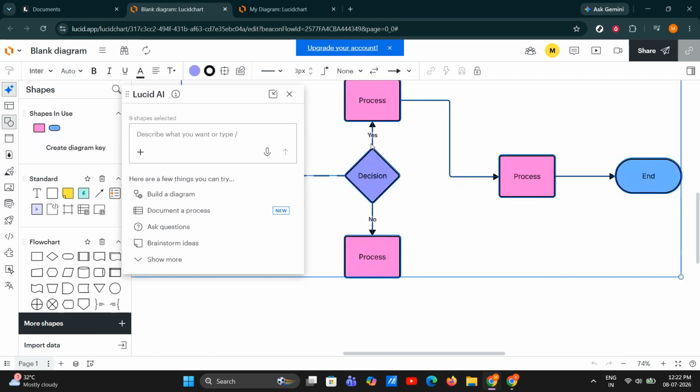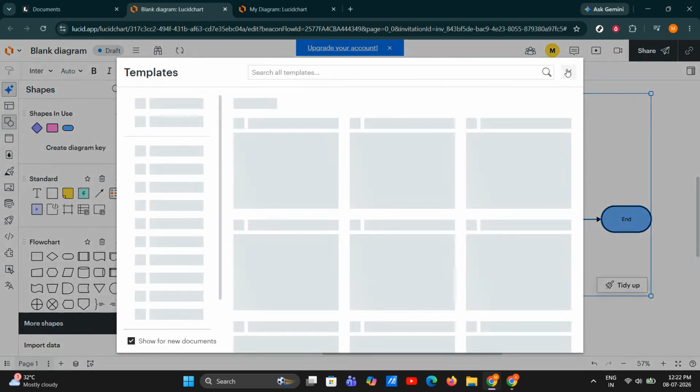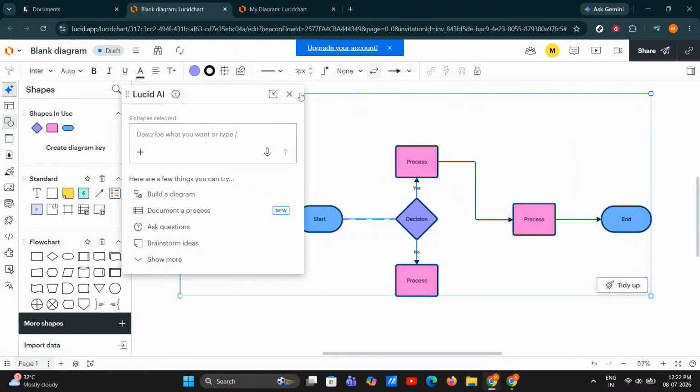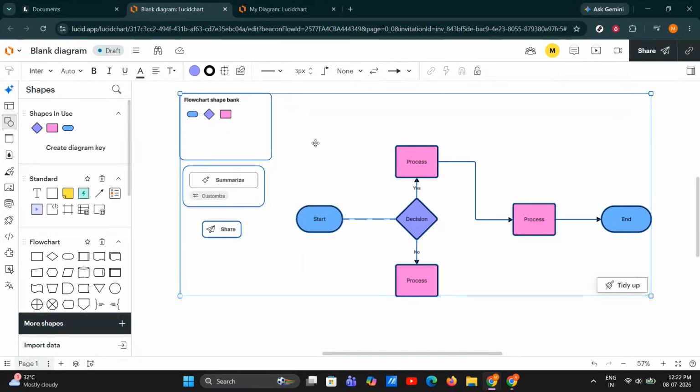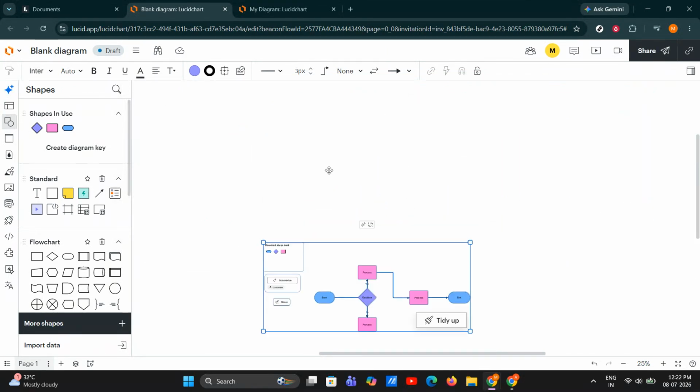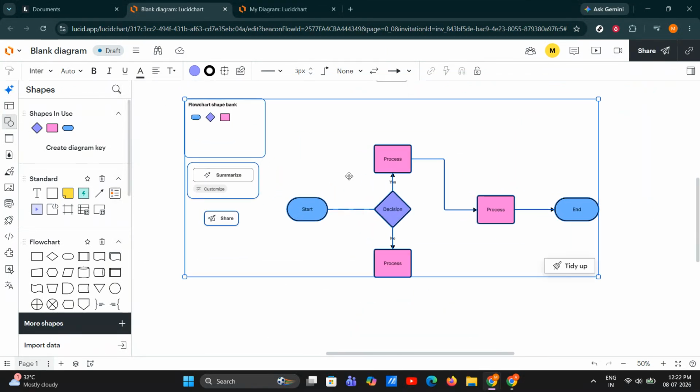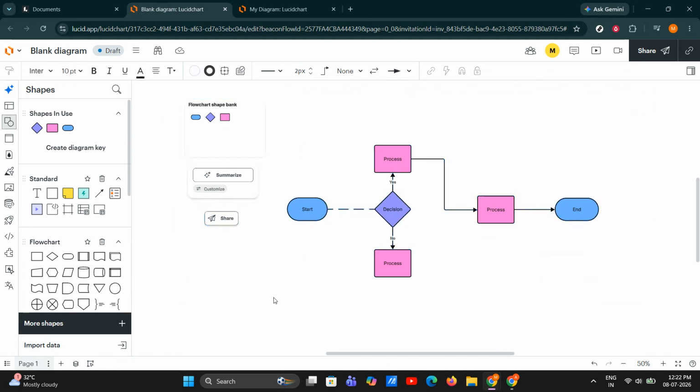At this point, one of these fixes should get you past the Lucidchart internal server error. In most cases, the problem is either a browser cache issue, a session problem, or a document loading conflict, so going through the steps in order gives you the best chance of fixing it quickly. If the first method doesn't work, don't skip ahead randomly. Just follow the process and test each step one by one.